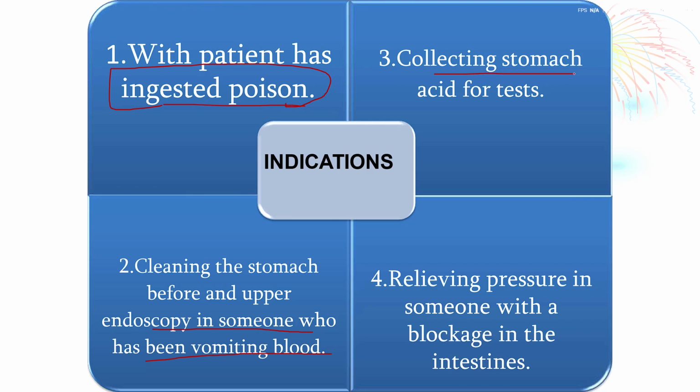Collecting the stomach acid for a test, for example, a very popular test we call H. pylori, or different other acidity tests that are performed. So we need to remove the acid from the stomach through gastric lavage. And for example, if there is a blockade in the intestine, the intestine has been blocked and we need to relieve that pressure by performing gastric lavage.